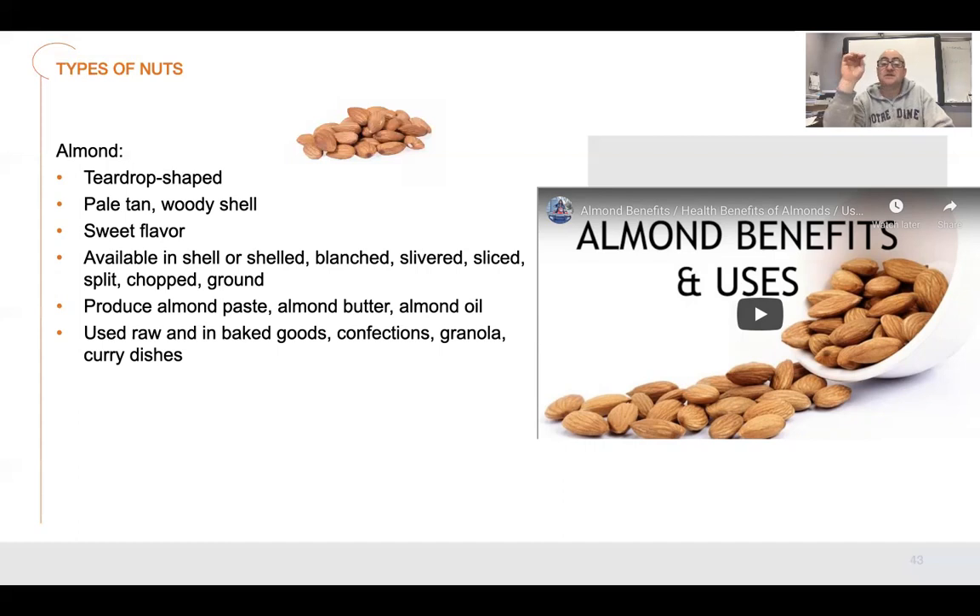Almonds have multiple health benefits. If you have somebody who's lactose intolerant, almond milks are delicious. A lot of people go to soy milk, but too much soy causes some organ problems. There's oat milk too, but almond milk — especially vanilla — is pretty tasty. I can't stand the unsweetened one. So let's watch a video, and then we'll keep going with almonds.